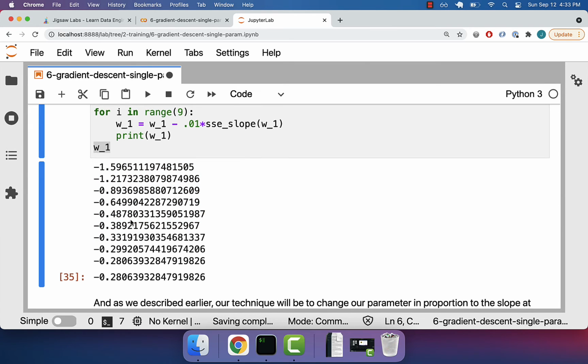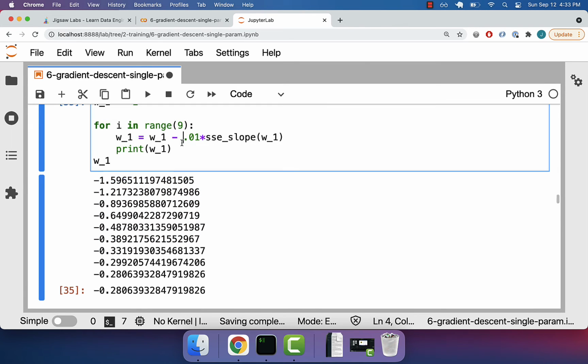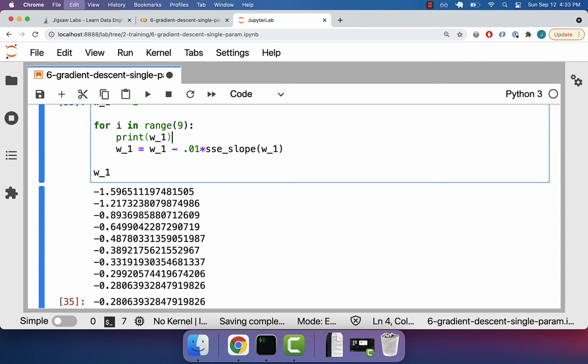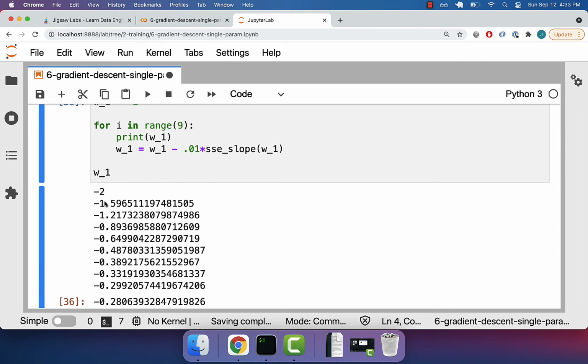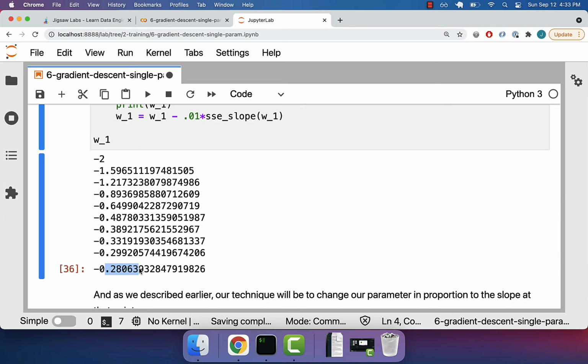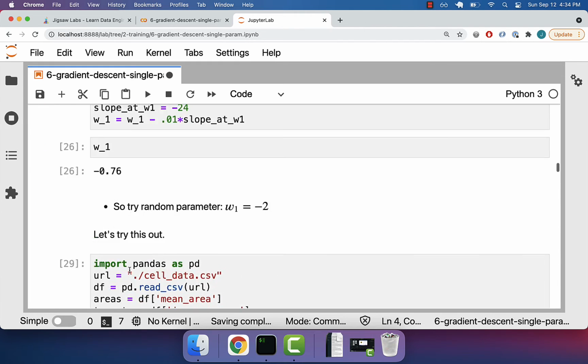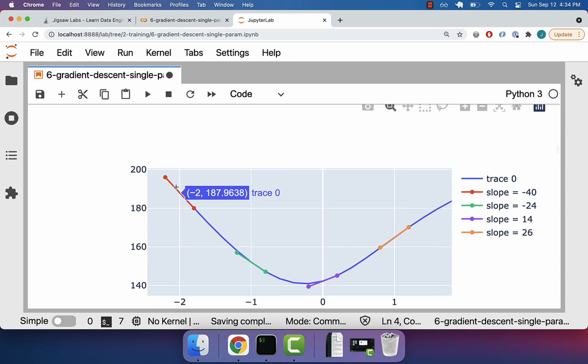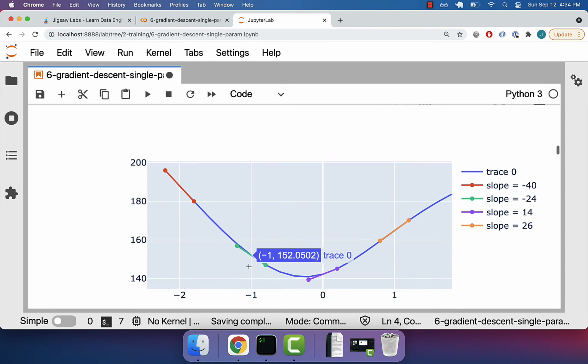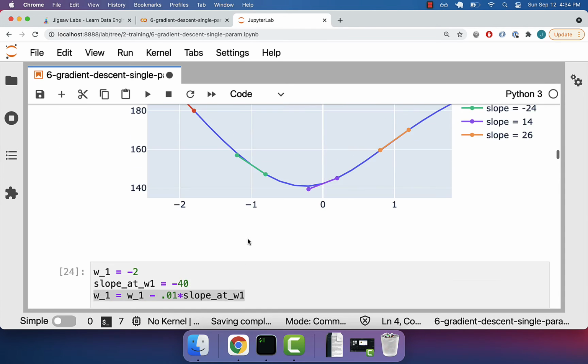See that? This is pretty cool, because we're starting at a value maybe far away, -2, and then we get closer and closer and closer until in just 10 steps, we're getting to that value of -0.2 again. So the reason, again, why this works is because we can move in proportion to our slope. So we choose a random value, calculate the slope at that value, and then move by a fraction of that slope. As this slope gets flatter, we take smaller steps. And that's exactly what happened.